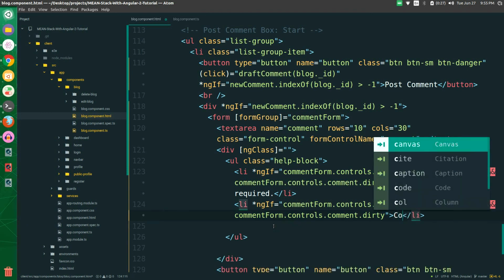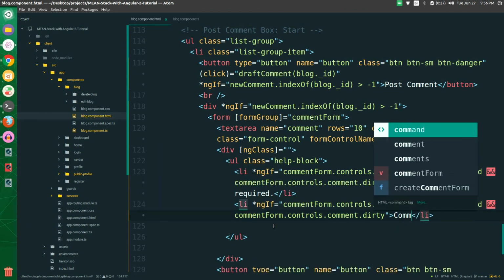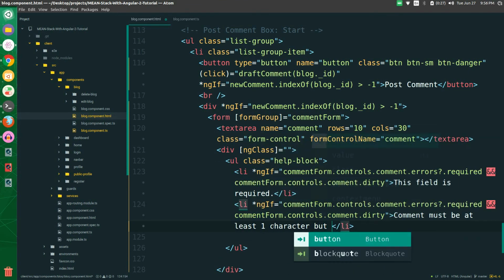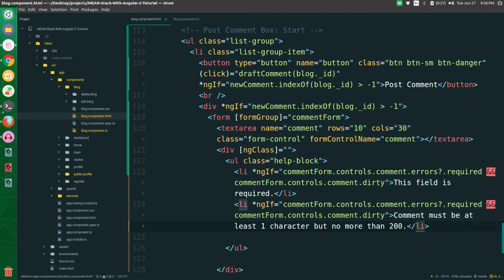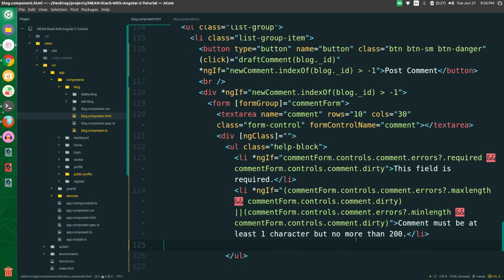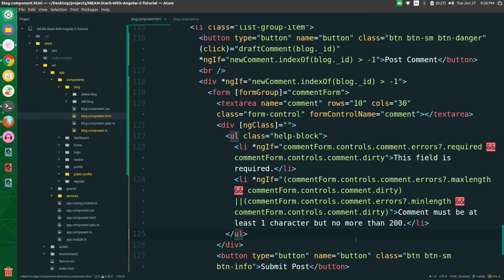I'll say "Comment must be at least 1 character, but no more than 200." So I'll change this to errors.maxLength, and then I'll just copy this and do an OR, and oops, put it in parentheses, and then I'll change this one to minLength. Okay, let me fix this up here.